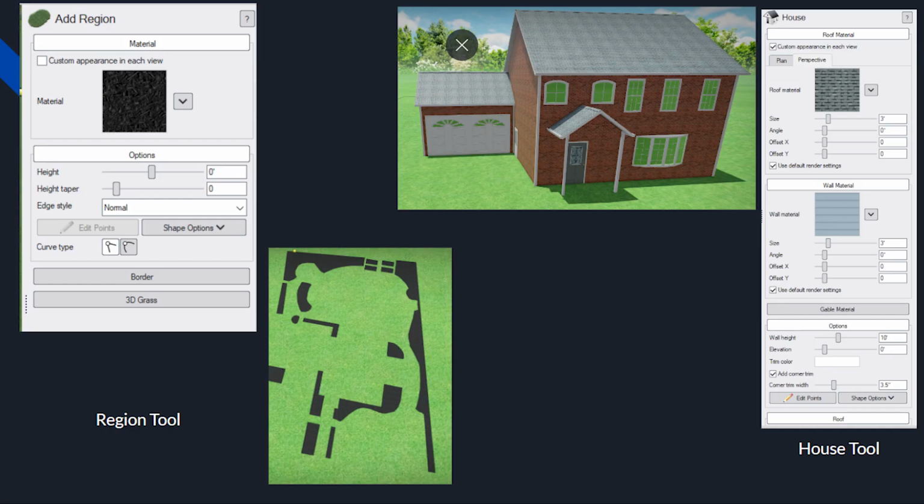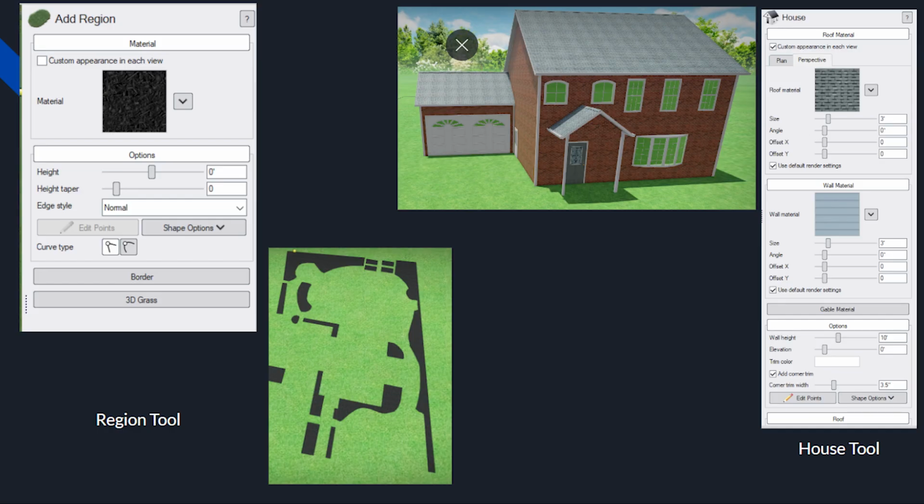In Dynascapes or AutoCAD, when you wanted to make an area with a pattern, you had to draw it out and then use the hatching tool. With Real-Time, it's all included within one tool, which is super convenient and easy to use. There were many different types of materials to choose from depending on what type of region you were making.